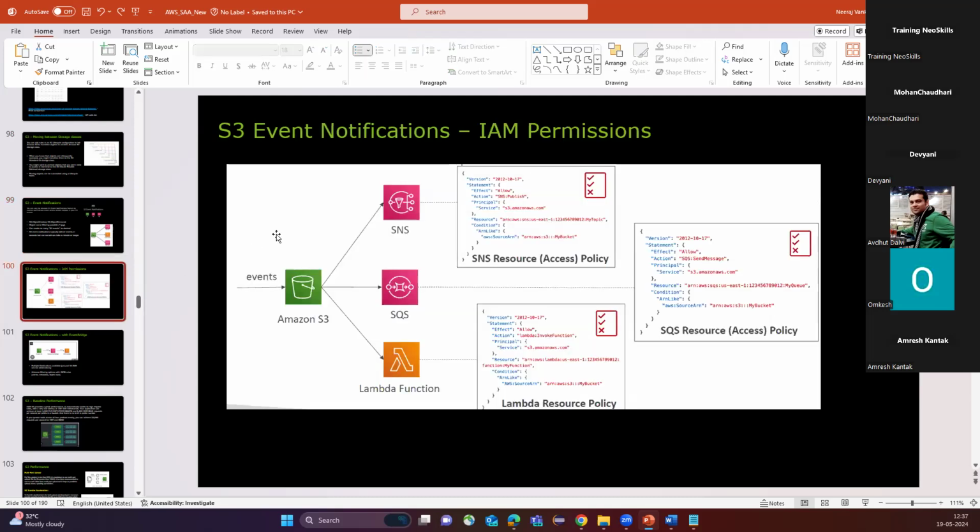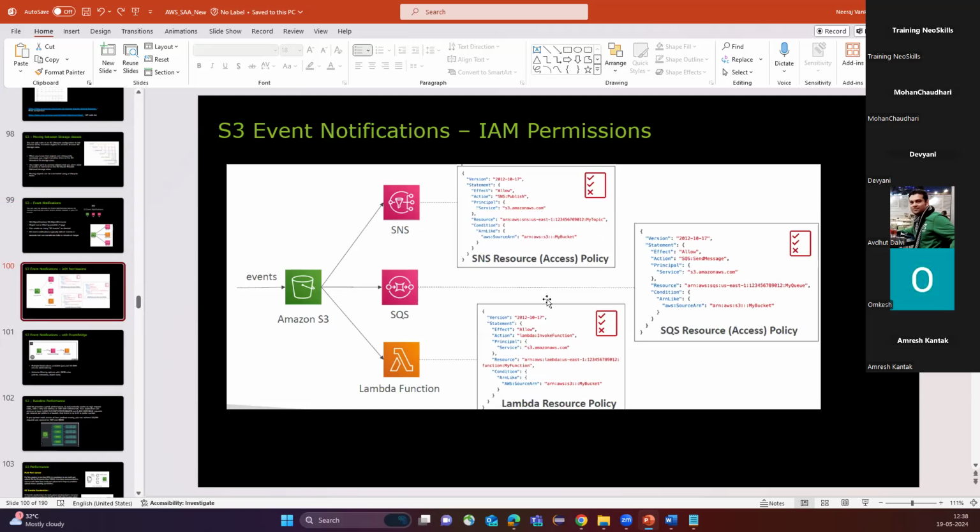Other than that, when you set up the event notification, what you have to remember is you have to give the right permissions. Today we talked about the SNS access policy. The same way, SQS access policy, we will see one example now. We'll create an event notification and see how to integrate S3 events to the SQS. The same way the Lambda function. So these are resource-based policies.